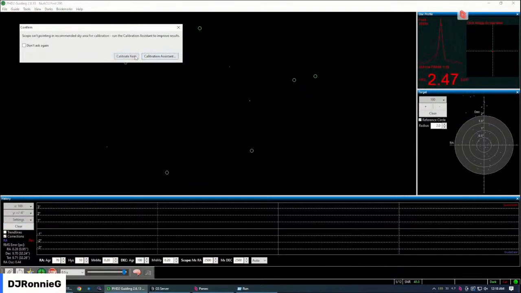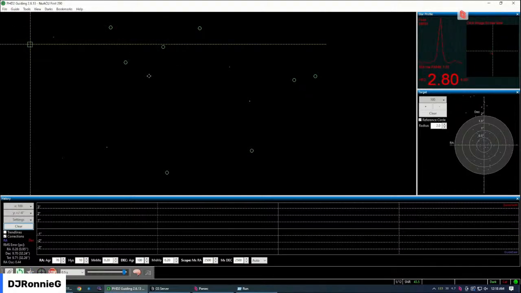I may have reset the calibration. I don't even give a shit anymore. We're calibrating it over here. I don't even care. I'm not picking another star. I mean, if I have to, I will, but I really don't feel like doing that. I'm hoping if it calibrates under these suboptimal conditions, it'll really be good at guiding against an unpredictable target afterwards.